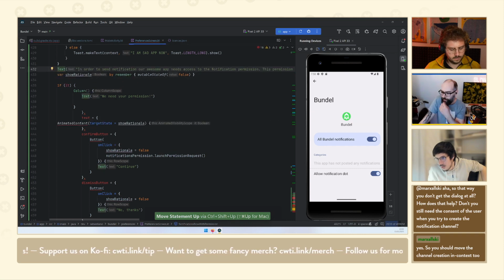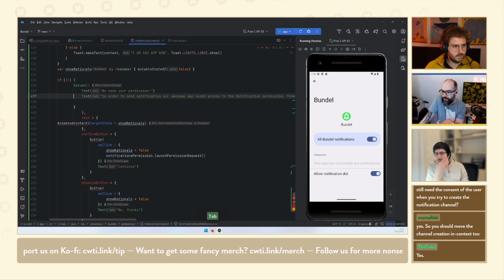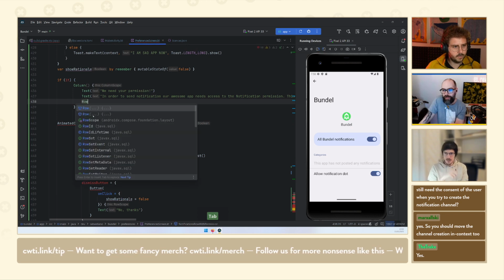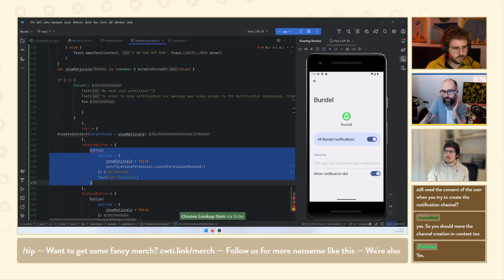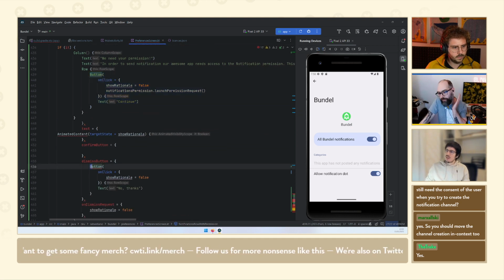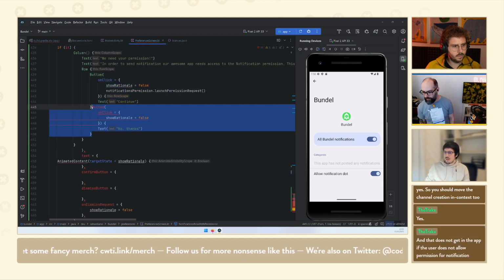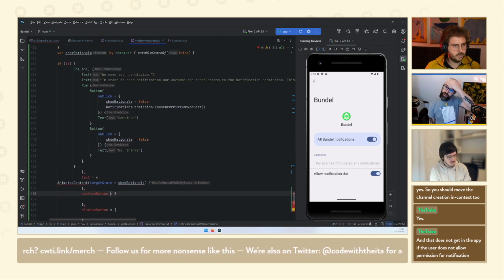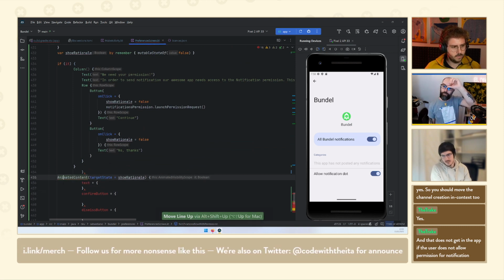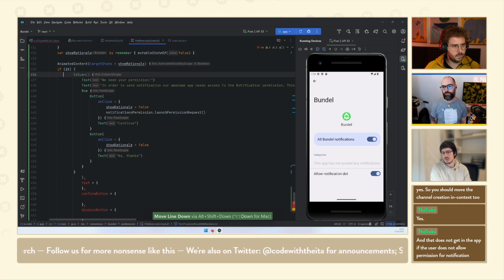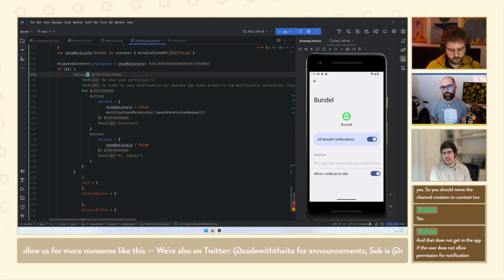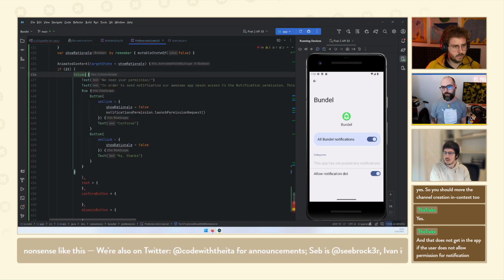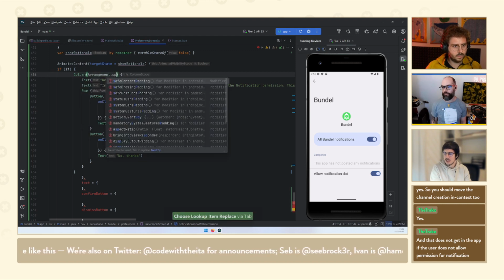He's asking if there is something wrong, because even if there is nothing on the UI, the user is able to kill the permission, and now nothing works because you don't have notifications at all, even if you only need the silent ones. That's weird. I don't remember now if Firebase FCM requires the post notification permission. Do you need to pass a channel to it? I don't remember now. I will follow up. I will look into that.